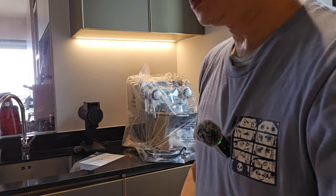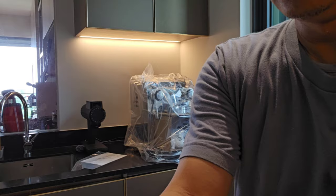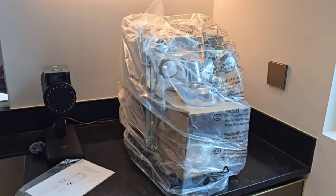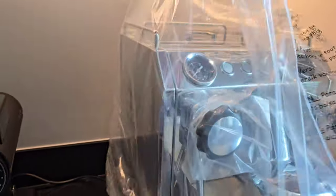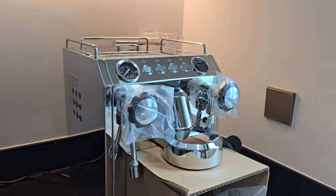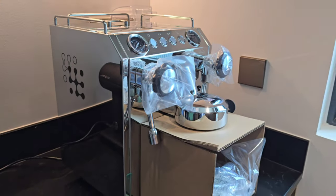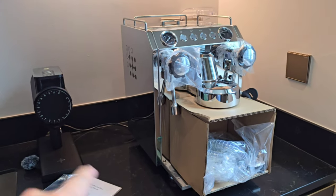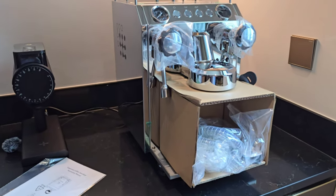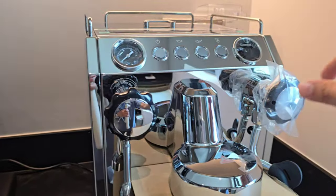Okay, maybe I should zoom in a little bit. Right, so now the machine has been left on the table. Now I'm just going to remove the plastic covering it. And there you go. Right, you can see the machines. I'm pairing the machines together with the Timemore Sculptor 70S. So let's remove all this plastic.